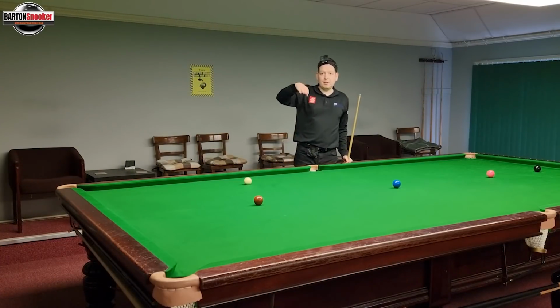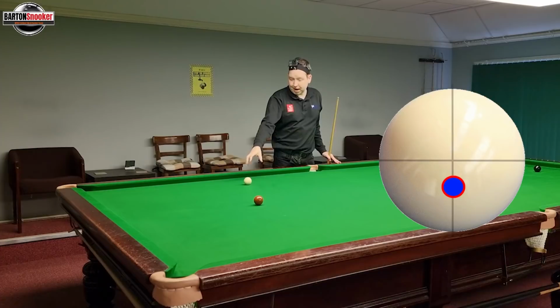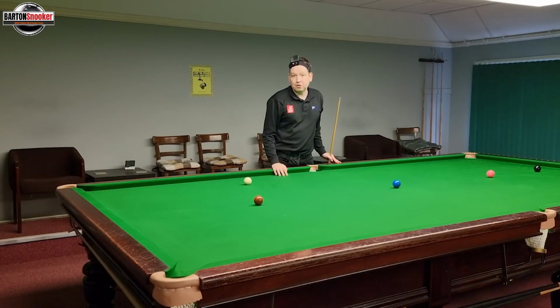So I wasn't absolutely at a screw shot, but just by hitting that little bit lower, I've just killed some of the pace of the white, and quite easily, even on that thin angle, managed to hold the white for the brown, and I've got a nice shot on that brown.